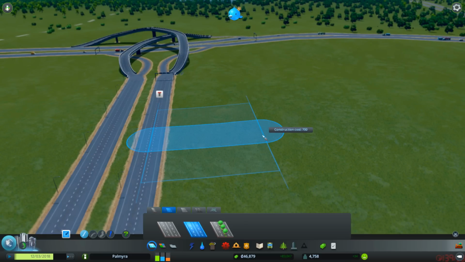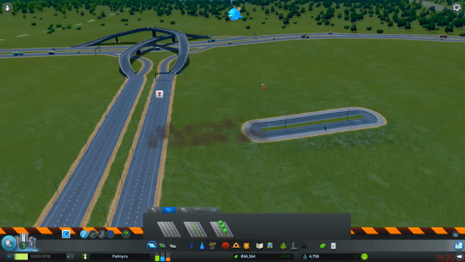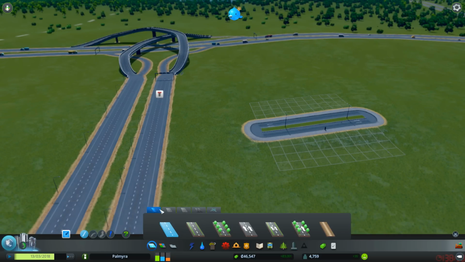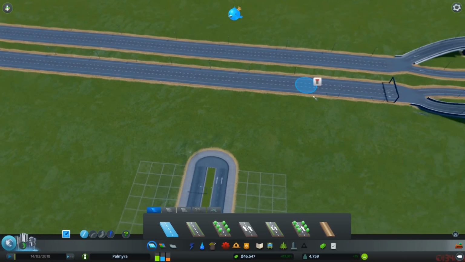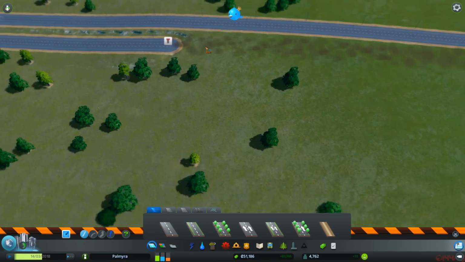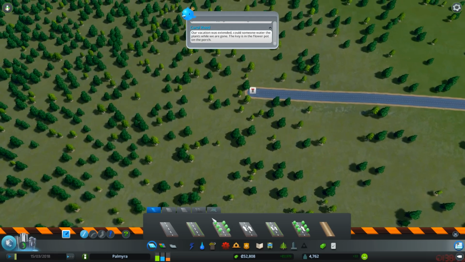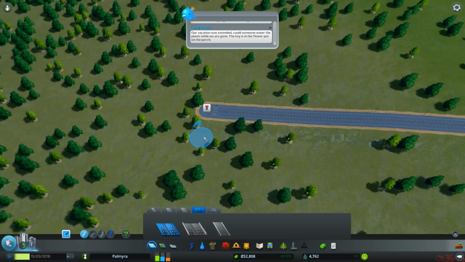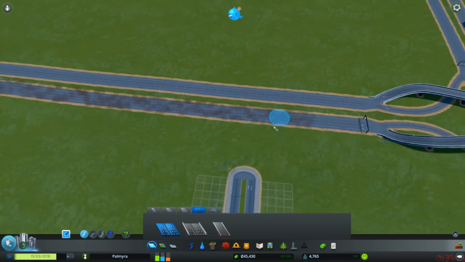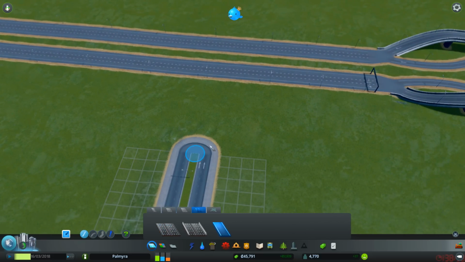Oh god, I have no reference points. There's my reference point. Alright, I have a reference point. Reference points are key in building anything. The hell? Oh, did I build it the wrong direction? I did. Hate this so much. Highways need to be way less finicky, man. It's one of my only major real complaints about this game. It's just that highways are annoying as crap.